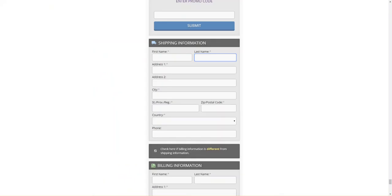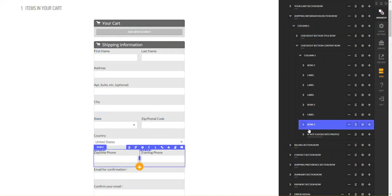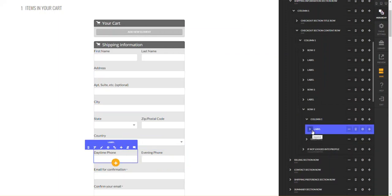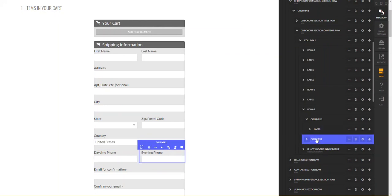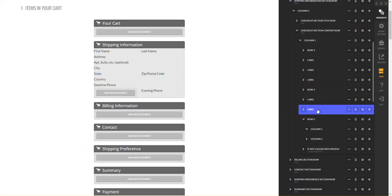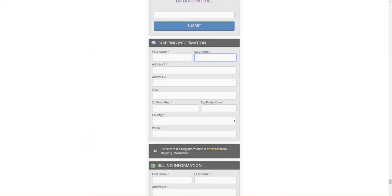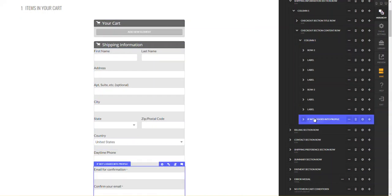Okay, first name, last name, address one, city, state, zip, and country, and then the day phone. So right here, they just do a single phone number. So instead of day and evening, they have just the day phone. So let's go ahead and move that right up there. And then we'll get rid of this entire row. All right, and they're doing the email in another spot, so we'll get rid of this.